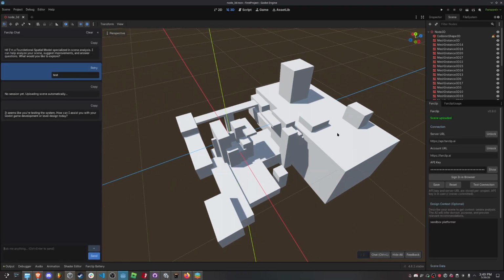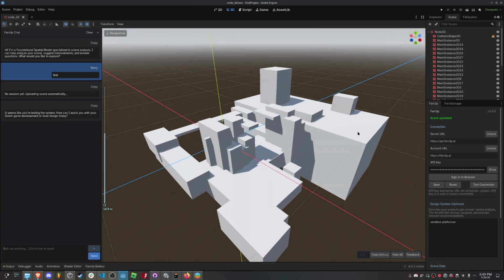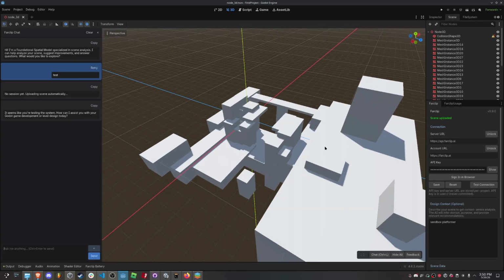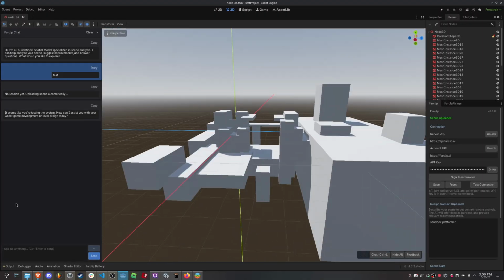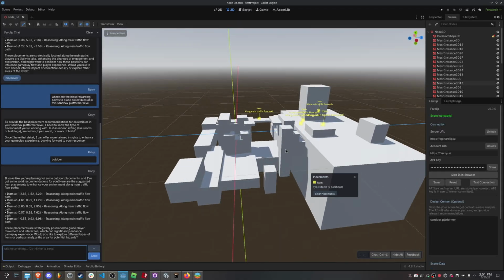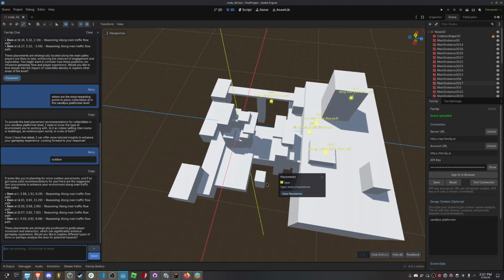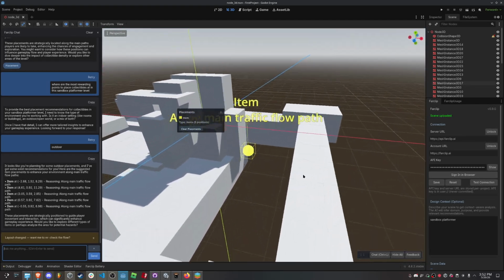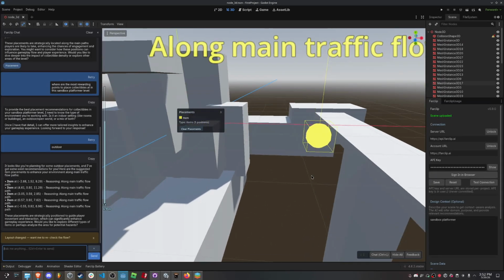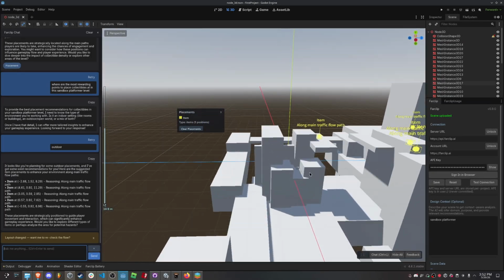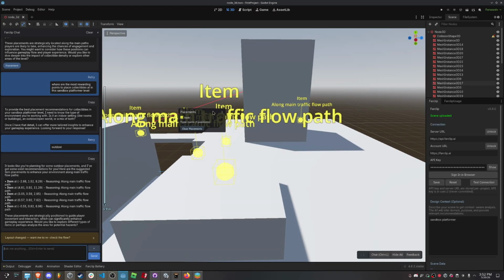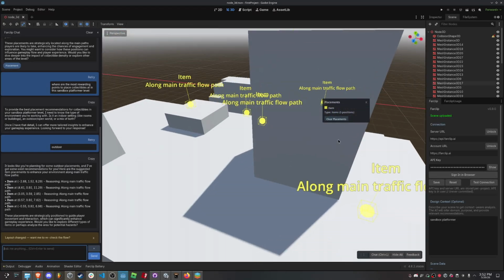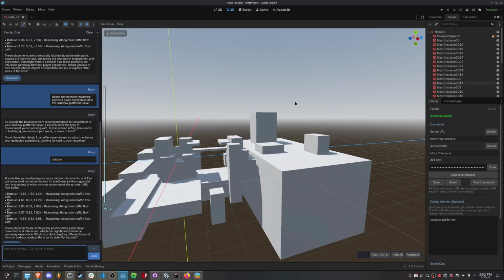So for example, this is a little test platformer level. Let's see where Farclip thinks the most rewarding spots to place collectibles are. So you can see now it has identified some areas where we could place some collectibles. You will get some stuff like this sometimes. I guess it thinks that this is rewarding because you gotta make a jump to get it, but this also makes sense because you gotta get through all this platforming to get up to this top area right here, so it makes sense to put some collectibles here. But yeah, that is the placement pin.